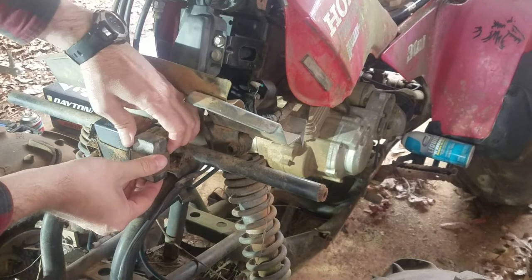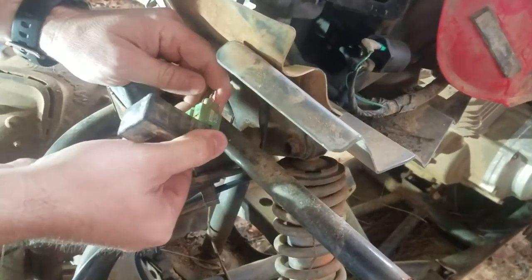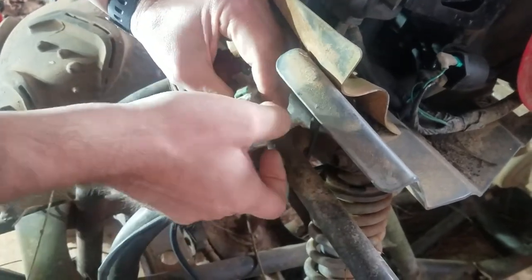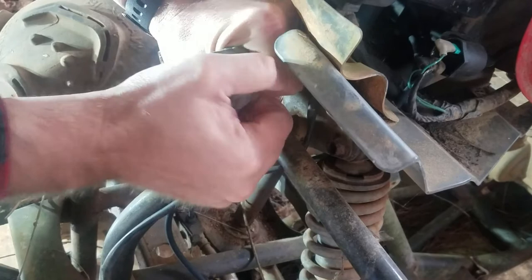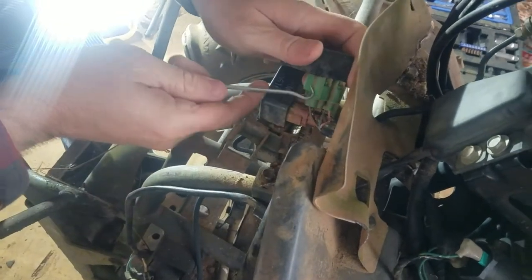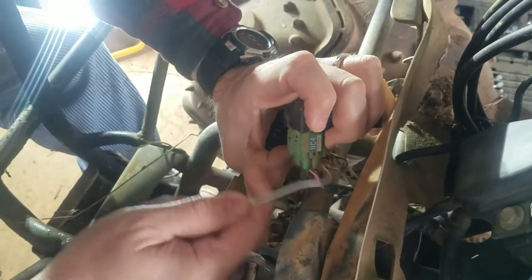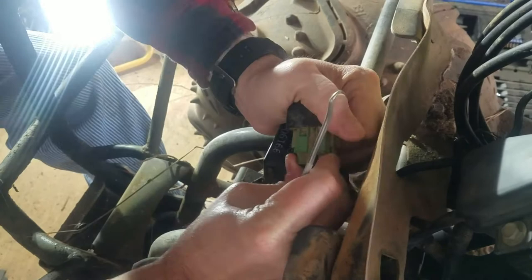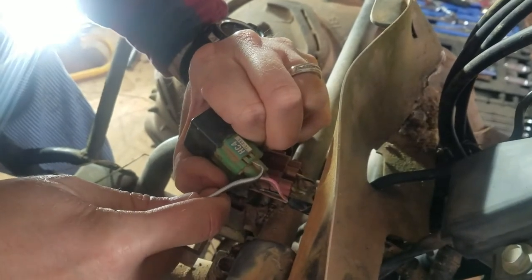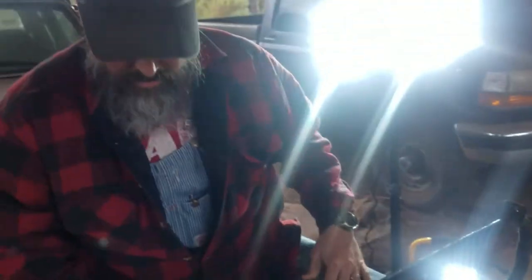Just pull this one out, the CDI box. It's got this big plug on the back here, and I'm not real sure how to pull it out yet. I don't know if it's just brute force pulling it, or maybe it looks like it's got some clips. All right, just hold on. I might have been pulling at the wrong thing. There we go.